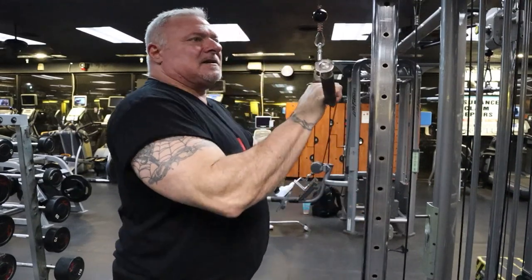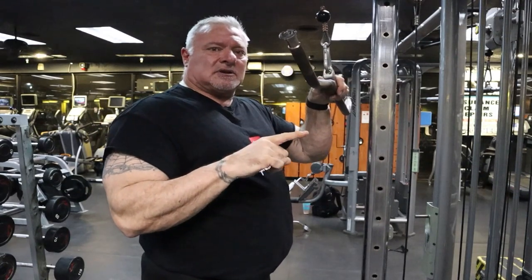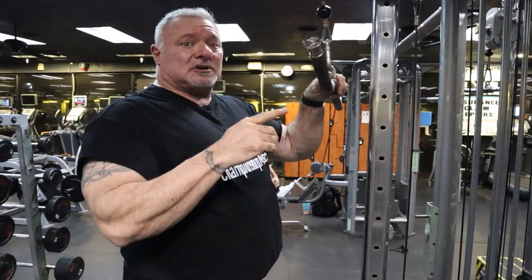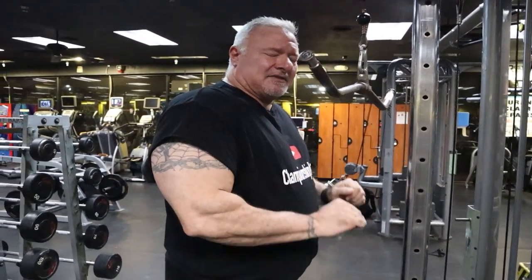All right. That was one round of drop sets. I lost count of my reps, but I'm gonna guess my reps are close to the 50 plus range. My triceps are starting to get that pump coming into them. They're starting to get that numb feeling, and that's the feeling that you want. You're not gonna get this doing 6 to 8, 8 to 10, 10 to 12s.